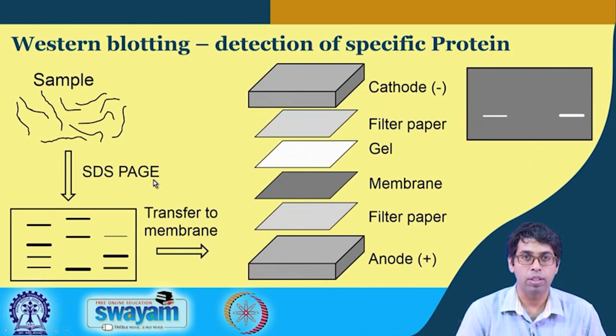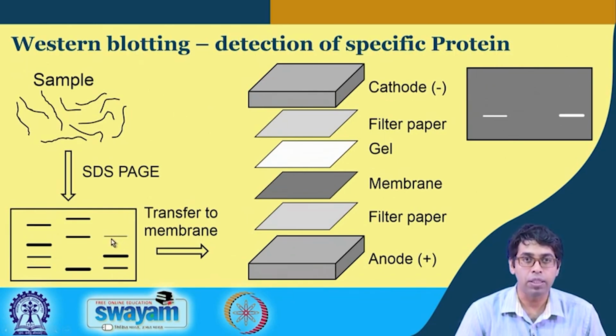We have extensively talked about polyacrylamide gel electrophoresis in our previous lectures, and since proteins can have different pI, we need to make sure that all proteins migrate in the same manner. So, we are going to use denaturing conditions. This is SDS-PAGE gel electrophoresis. We are going to use SDS-PAGE to separate out our sample. This is the very standard, simple gel electrophoresis that is routinely used in any molecular biology lab. So, this is our SDS-PAGE gel.